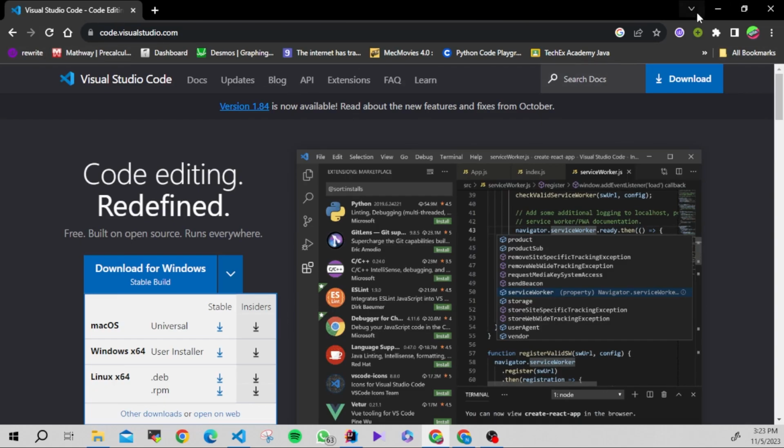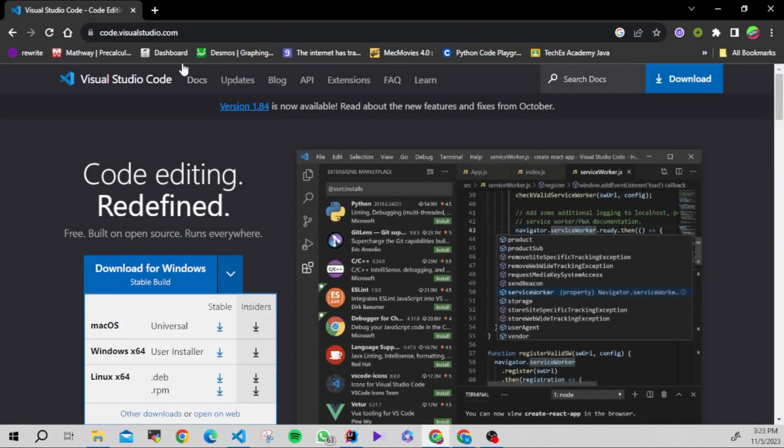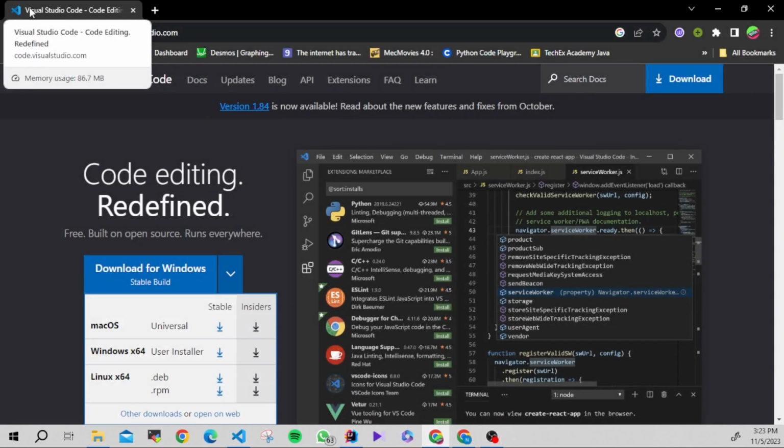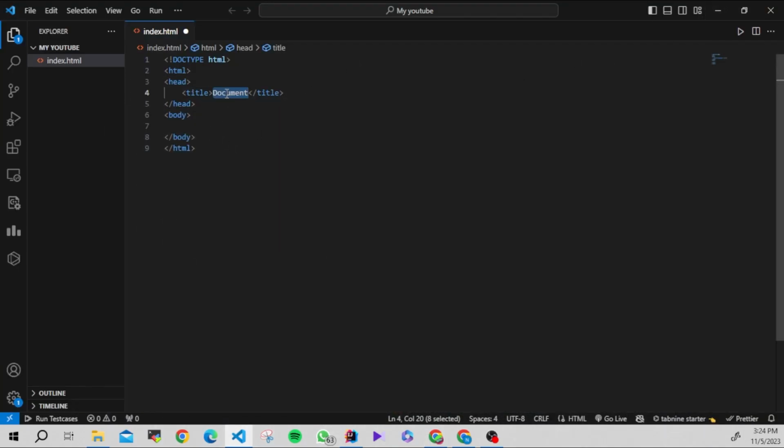Those things are covered using this head. Actually, this document is the title, so it will be displayed in this position of the web page. You can see Visual Studio Code something in this position, so that is the position of the title.